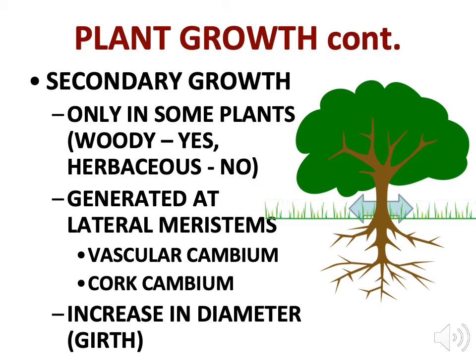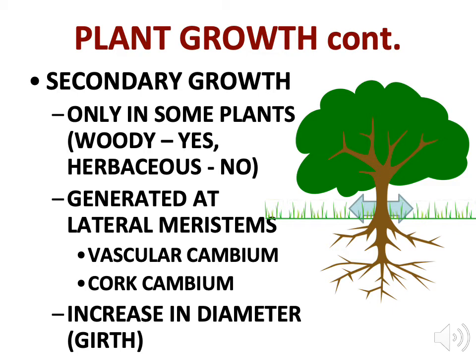So what about increase in diameter, Dr. Knauss? Well, increase in diameter is caused by secondary growth. Secondary growth is only found in some plants. So whereas primary growth is found in all plants and is the origin of all growth in a plant, secondary growth is found only in woody plants. It's not found in herbaceous plants.